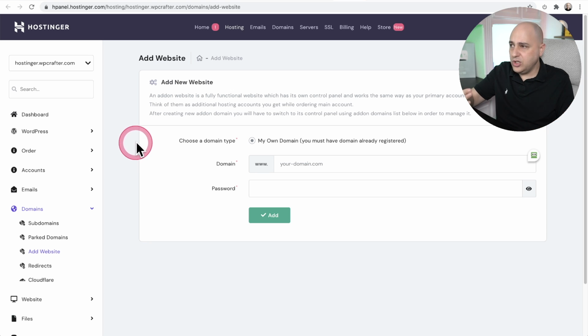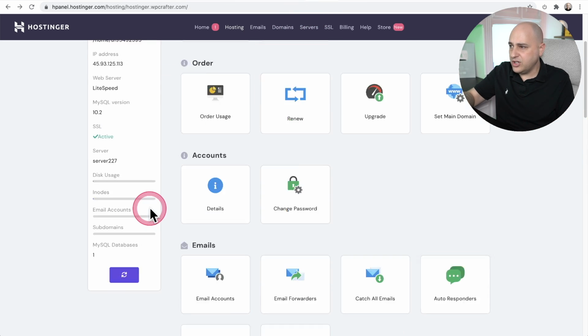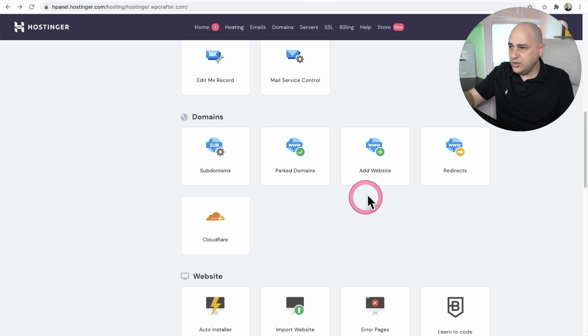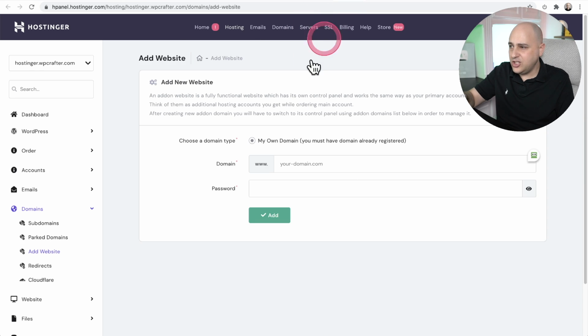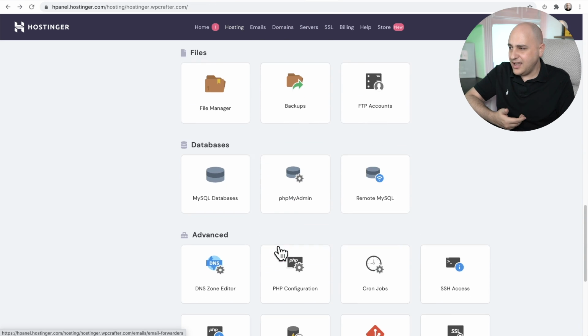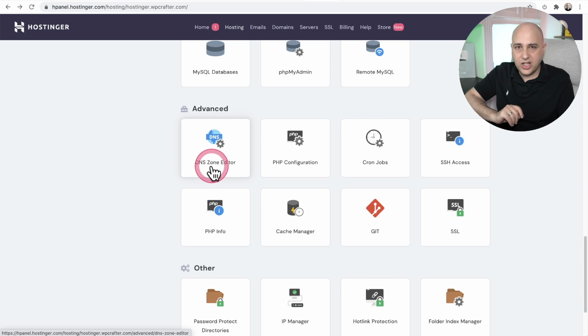So what you do when you log in, right here is actually what their control panel looks like. So this is typical cPanel. It just looks a little different. You would go to add a website. It takes you here. You'd pop your website address in, and then it will generate these DNS records that we just need to copy and paste over to Cloudflare. So when you're here, there's an option down here that says DNS Zone Editor. And this will be the same regardless of the cPanel based hosting that you're using.